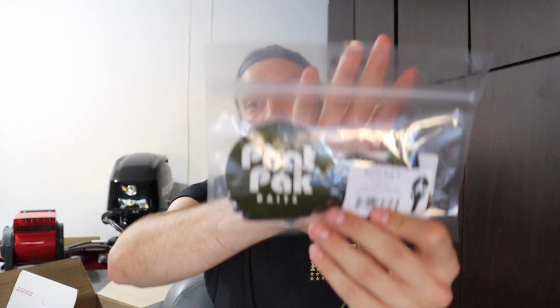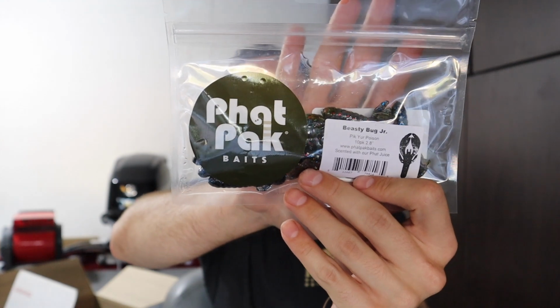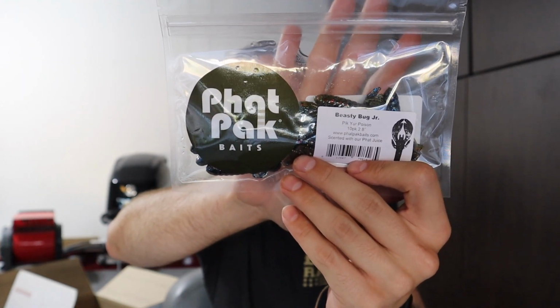Now the next bait of choice is probably my personal favorite out of all the baits on PhatPak's line, and that is the 2.8 inch Beastie Bug Jr. It is a micro craw. This thing slays. You can fish it on a Texas rig, you can fish it on a Nico rig, you can throw it on a small jig, you can drag it on the bottom with a wobble head. It is absolutely phenomenal. It's very versatile. You can fish it with a Ned rig because it's small enough.